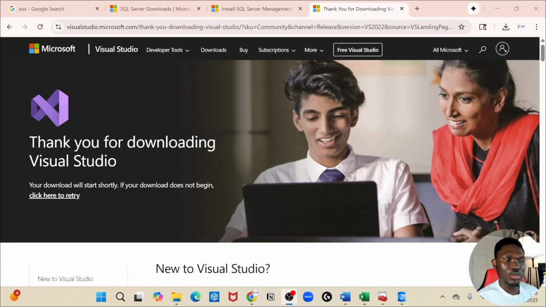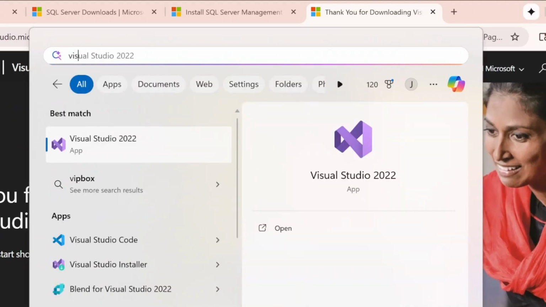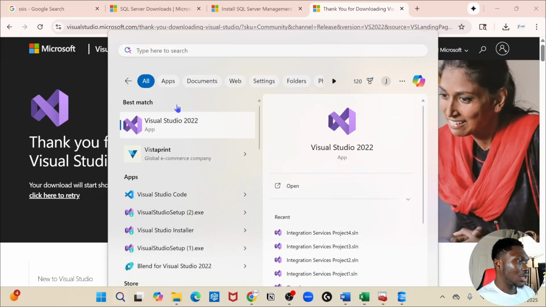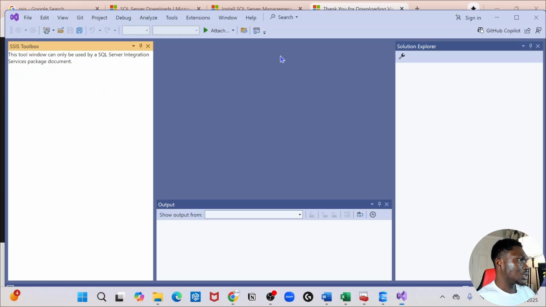But now let's get right into it. At this point, I would assume you already have SSIS installed and everything ready. So one of the things we want to do is to just click on open Visual Studio. Remember, you can open a package called SSIS itself. And one of the things we do is you can create a new project, continue without code. So we just want to understand this whole interface.